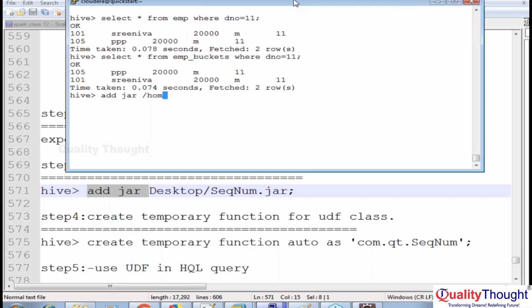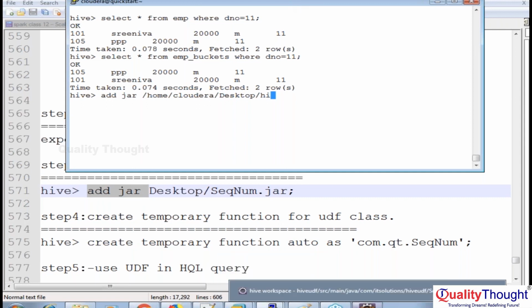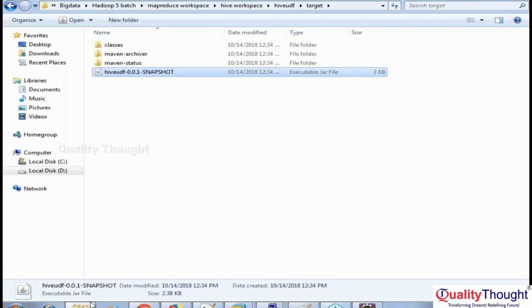You can give the complete path under home, under Cloudera, desktop, and here we have the Hive UDF jar. What is the name of this one? This is the name, right? F2. So it is not mandatory to take a lengthy name. If you want to change F2 and give sequence num, then give sequence num.